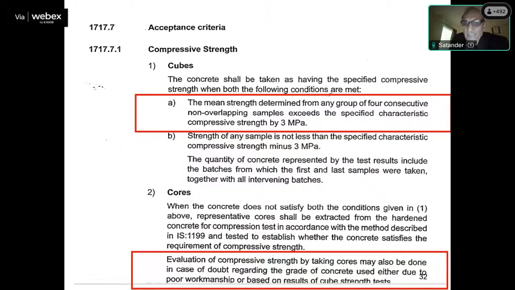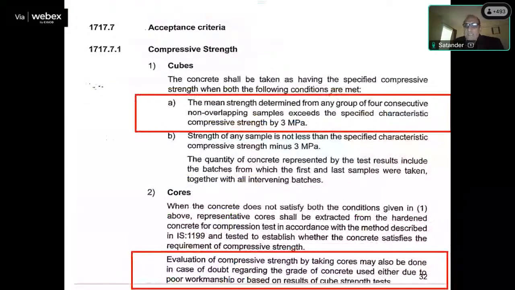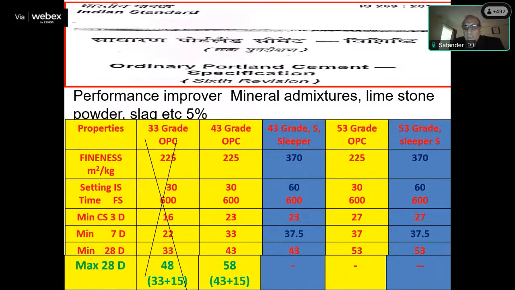The reason for using 53 grade cement is that if I have 53 grade cement, the chances of getting a strength more than that are higher, even the target strength. Second thing, in this new grade, these cements are about 100 rupees costlier than normal, because they have almost double the fineness and double the setting time. Like the initial setting time of 43 is 30 minutes and final 600 minutes, whereas this pre-stress cement is 60 and 600, and fineness is around 370 square meters per kg. Please refer to this also.